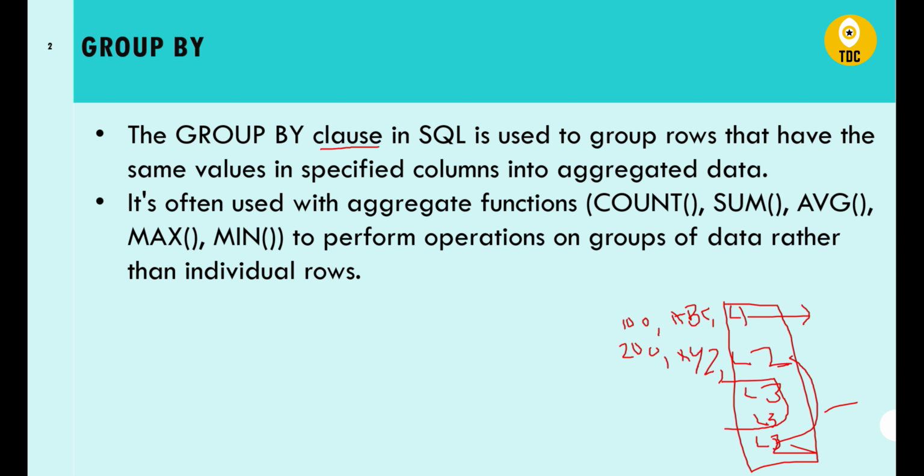It is often used with aggregate functions. The purpose of grouping is that once you group, you intend to aggregate the values based on whatever is grouped. Maybe it is a count, sum, average, min, or max, basically to extract some KPIs that you are interested in. It performs operations on a group of data rather than individual rows. Group by will not work on individual rows because it is already grouping the rows and operates on the group of rows. That is what it means.